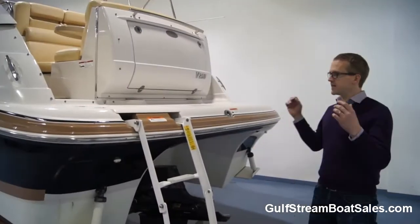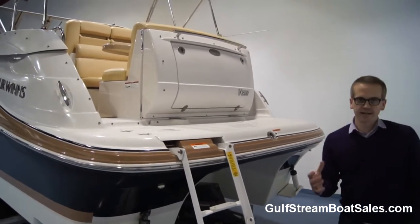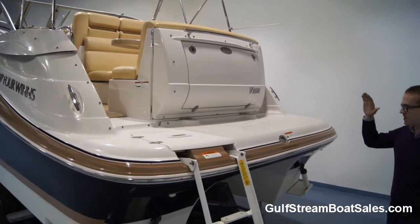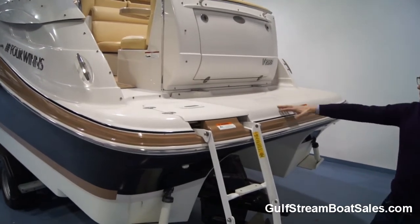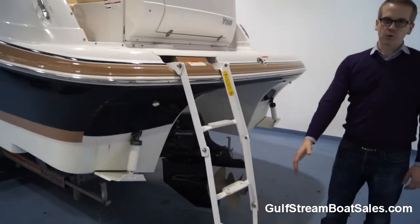I think this boat has a really attractive stern. It tapers in a little bit from the front, so it's nice, neat proportions, and it's very practical as well. It's got a molded-in swim platform, full width of the boat, and it's all molded non-skid surface on top. We've got really deep, and this is a feature, all Four Winds come with really deep boarding ladders.